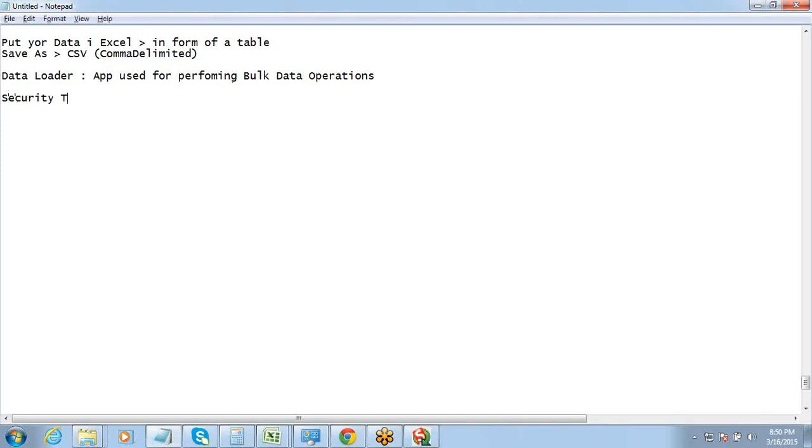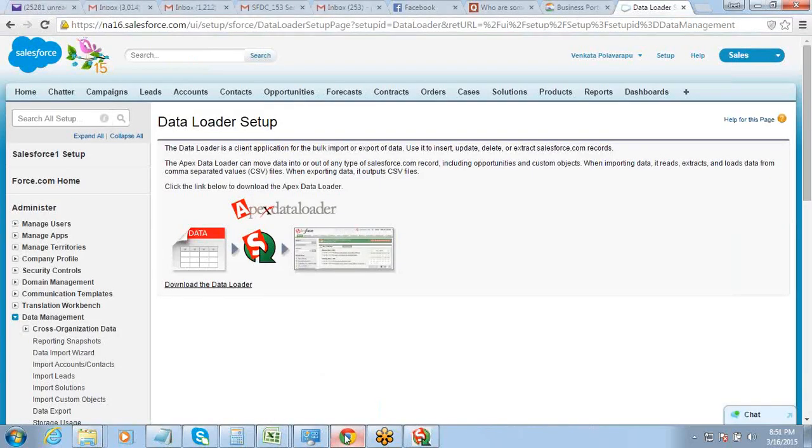Who can give me the login ID and password? Can you just send me a private message with it? I will use that. Anju, you can share, it's absolutely fine.